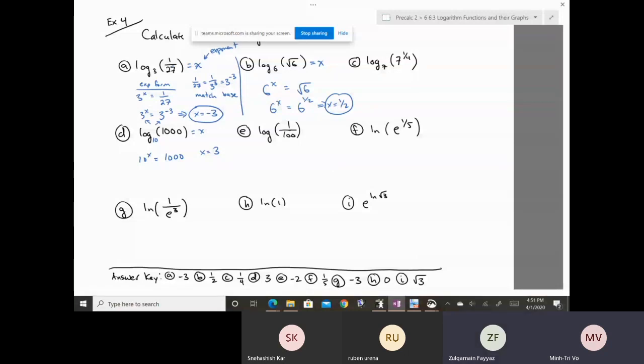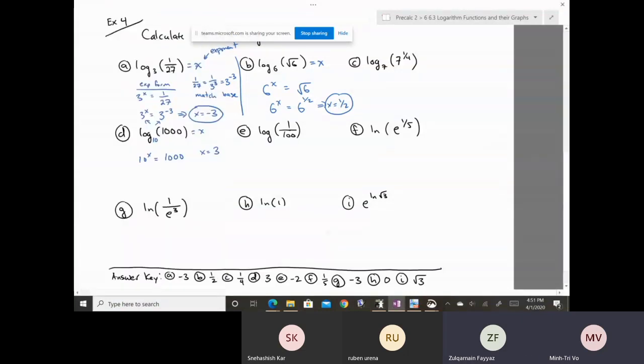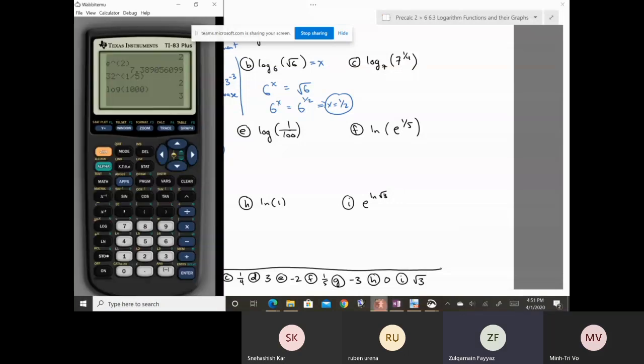Because the calculator has the common log, right? So what am I calculating? The log of 1000 is 3. So because it's the common log, the calculator can calculate it for you. Okay. So in the exam, can we write it like that, straight away if we get some question like that? Yeah, you can.